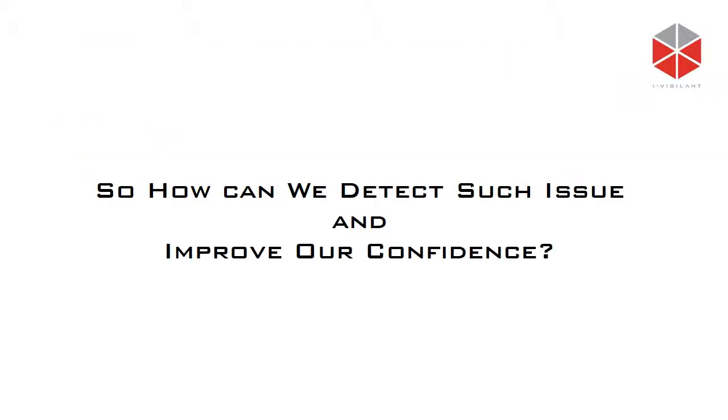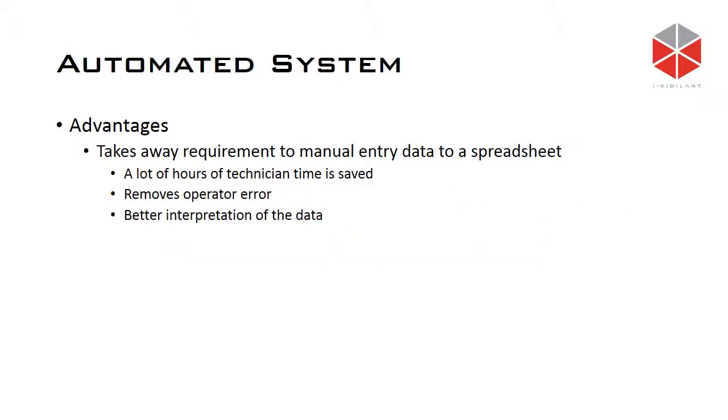This is basically all the new ideas that I'm going to put into place to tackle this issue and improve our confidence. So how do we do it? The first thing in the idea is basically to have an automated system. This can be in the form of a diagnostic PC, a laptop, an HMI, basically anything that connects to the GC 24/7.